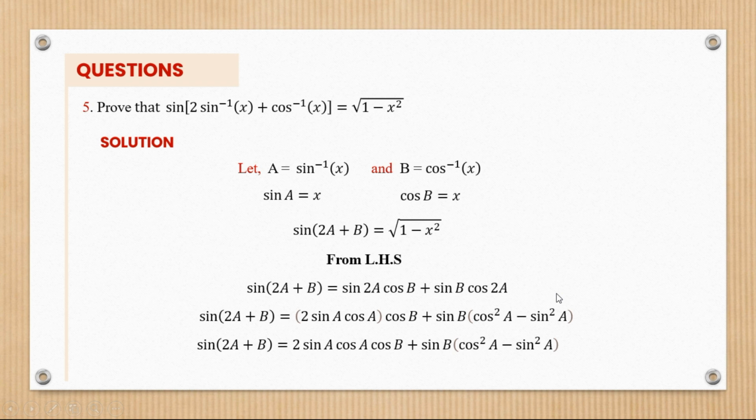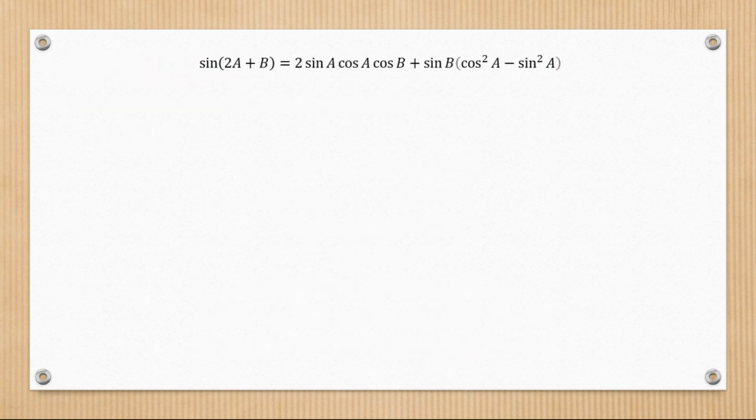So now we are fortunate in this case, but there are some terms that we actually don't know what they represent. Now we know that sine A is x and we know that cos B is x, but we don't know what cos A represents. We know what sine of A represents, but we don't know what cos of A actually represents. So we need to find cos of A, and we also need to find sine of B right here. Those we can solve using a right angle triangle. So this is what we have.